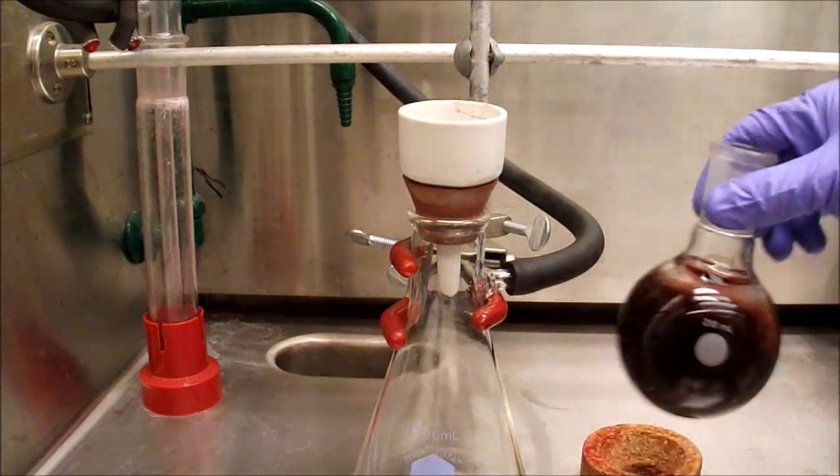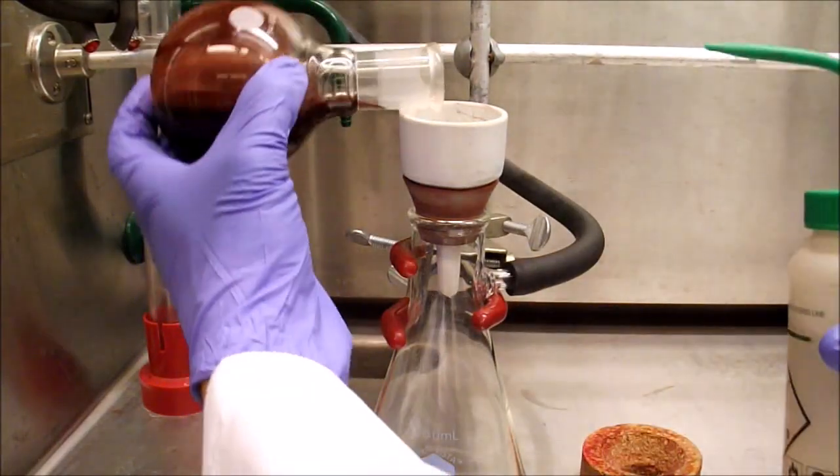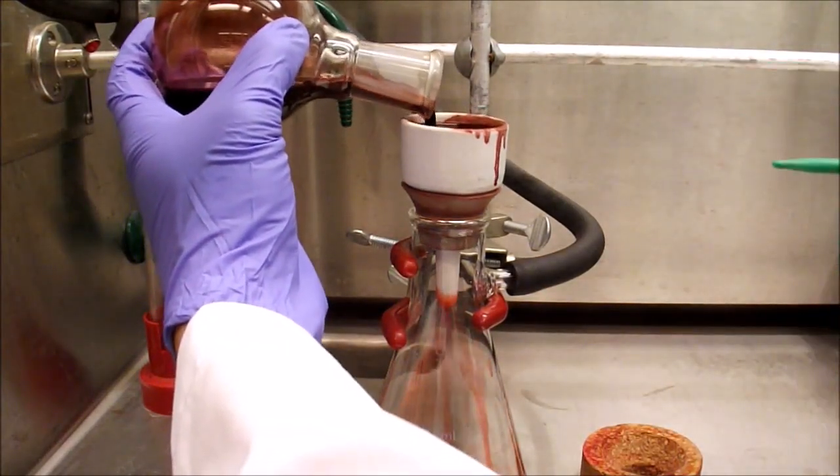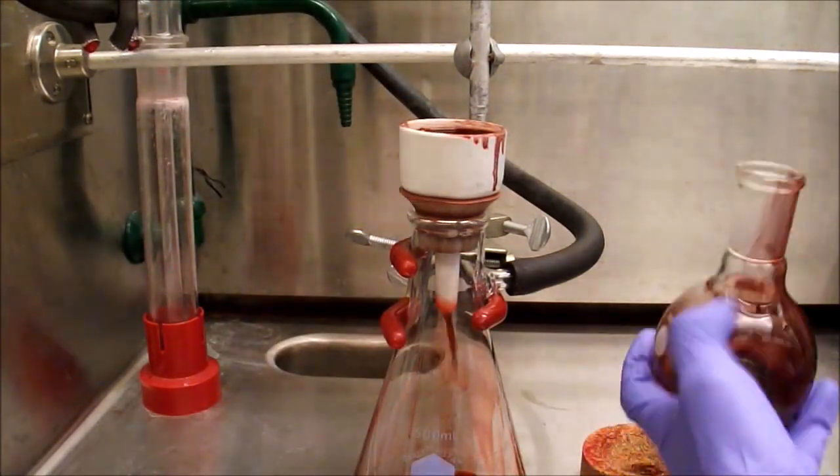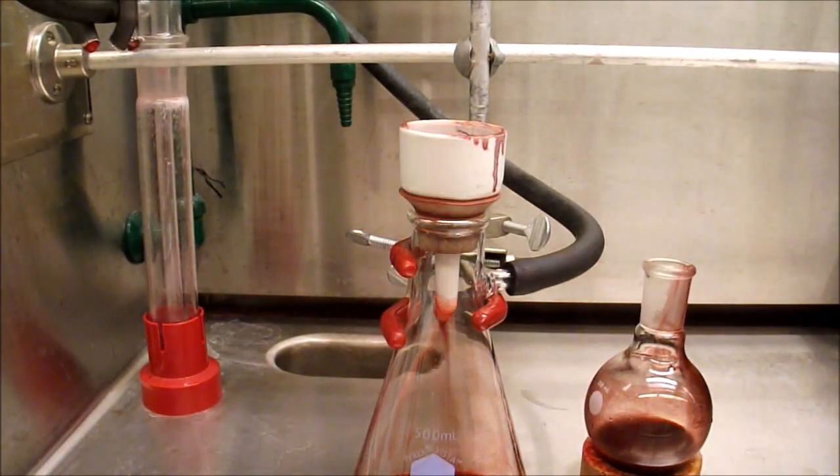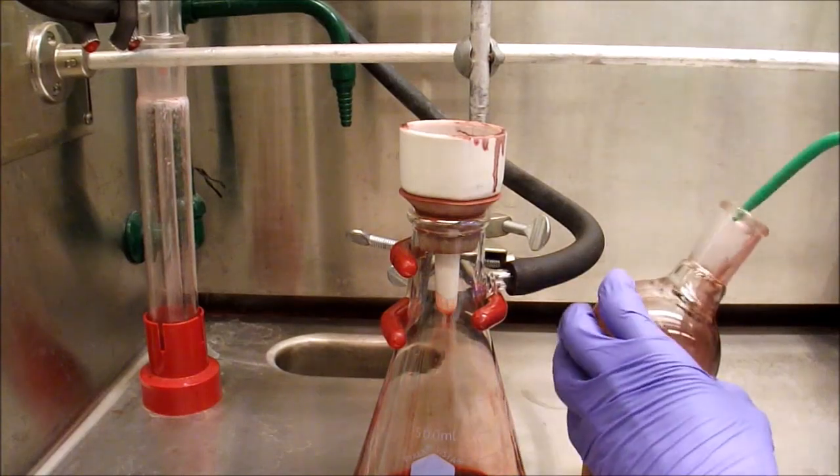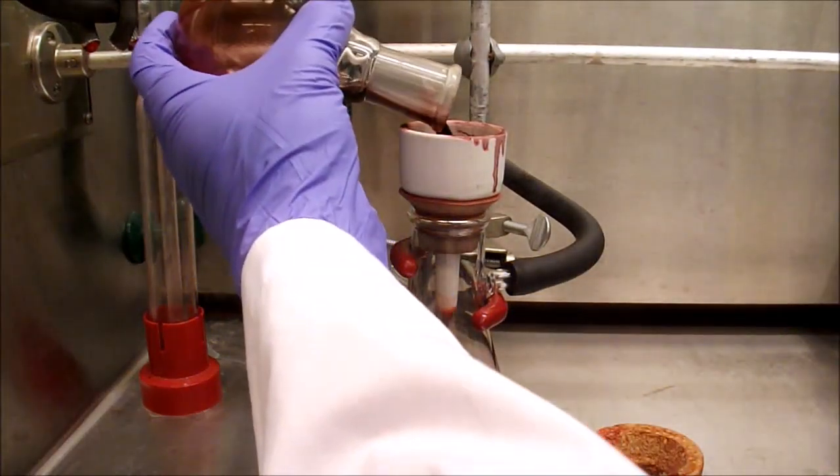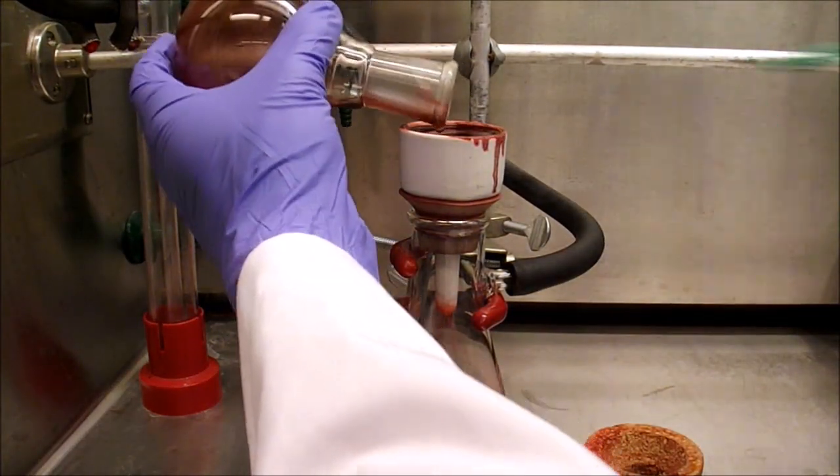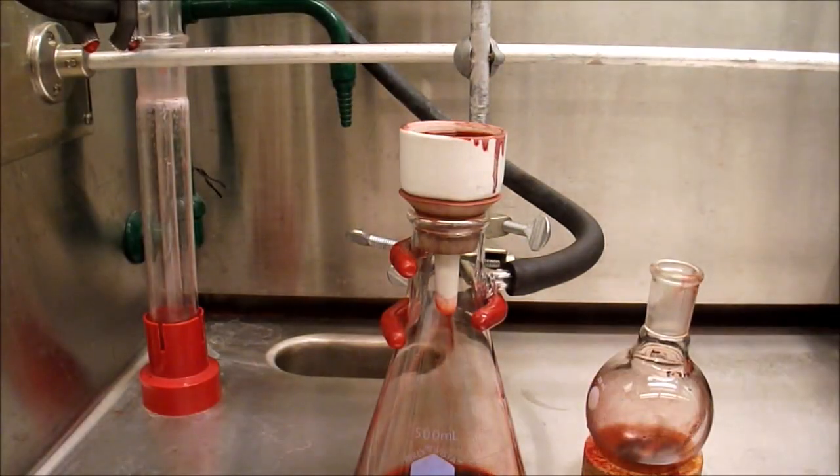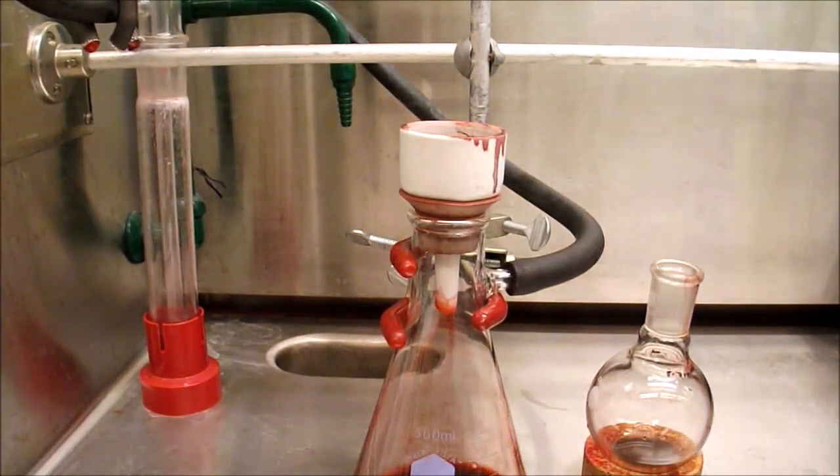Next, the solvent and a small amount of residual bromine are removed on a rotovap. The resulting solid is suspended in methanol and filtered. One of the nice parts of this reaction is that all excess starting materials and byproducts are removed either on the rotovap or in the filtration, leading to a facile isolation of highly pure product with minimal losses.